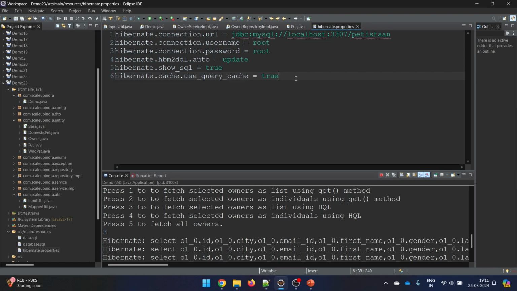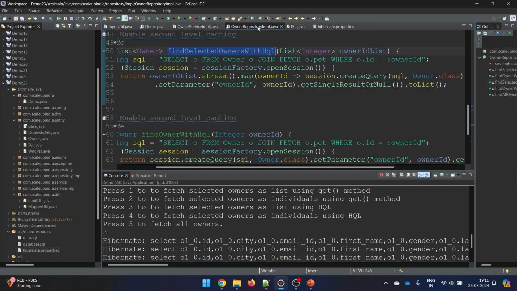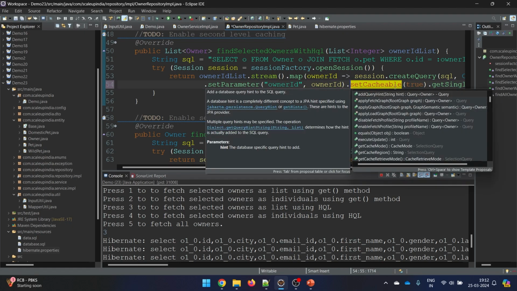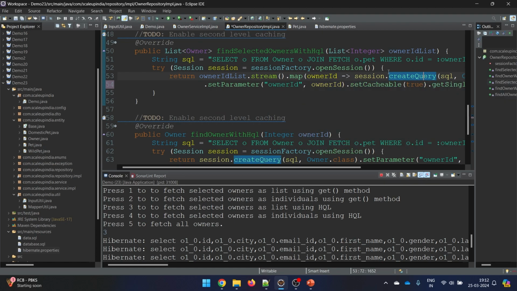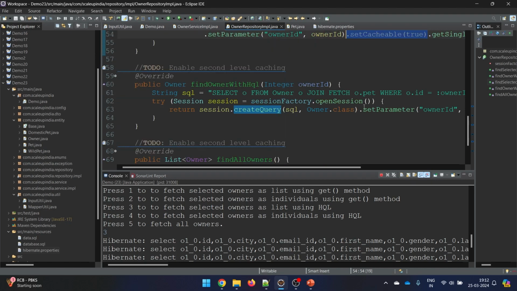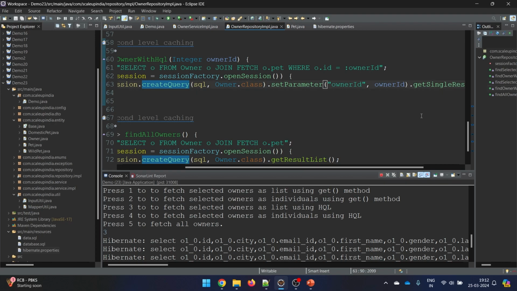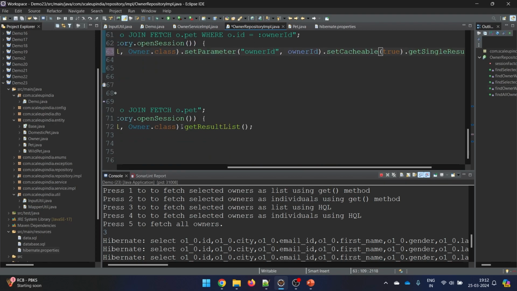So this is one change which we have done for HQL, and the next one is that somewhere in this particular part, after setting the parameter. Okay, otherwise here it will give you the output, so there you can't do that. So after setting the parameter, here you need to add this particular one, that is .setCacheable(true). So this also you need to do here. Yeah, and let's do it for all of them. So for all the queries, let me quickly do it after setting the parameter. So here also I have done it, and let me do it for this last one also in a single go.